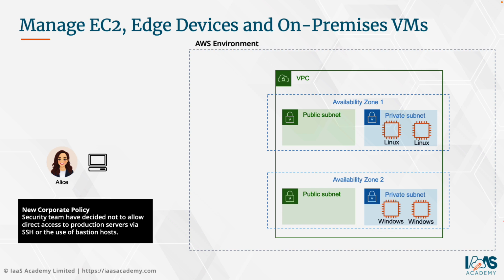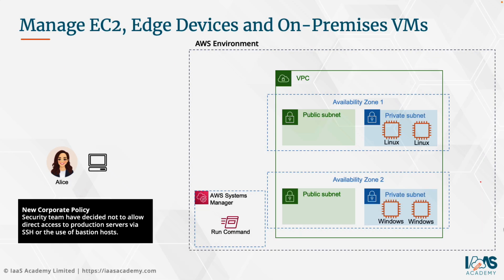Now, AWS does provide that alternative solution, and it is the AWS Systems Manager service, which comes with a plethora of different features. One of them being the AWS Systems Manager Run Command. So how does it work? With the AWS Systems Manager Run Command, you're able to remotely and securely manage the configuration of what are called managed nodes. A managed node can be any EC2 instance, edge device, or even on-premise server that has been configured to work with Systems Manager. The Run Command will allow you to automate common administrative tasks, perform one-time configuration changes, and issue commands such as Linux shell commands, or even Windows PowerShell commands. Next, let's take a look at what you need to do in order to configure your EC2 instances to be able to work with AWS Systems Manager.